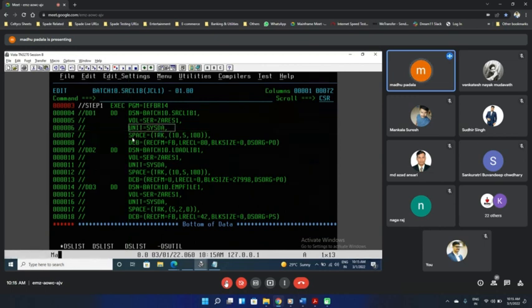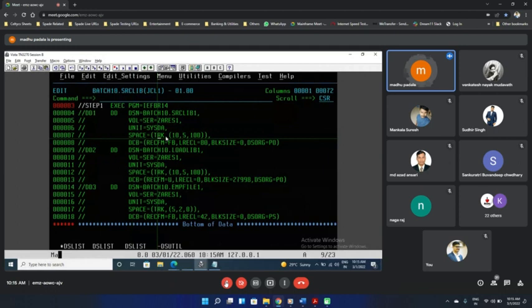And space parameter, tracks, primary, secondary, directory blocks. And record format, record length, block size, and DS organization. Right? So let me submit it. To create it, we need to use a submit. I have created a JCL. Now I'm submitting it. It's going to be allocated in the batch process. All the 3 files will be allocated automatically.